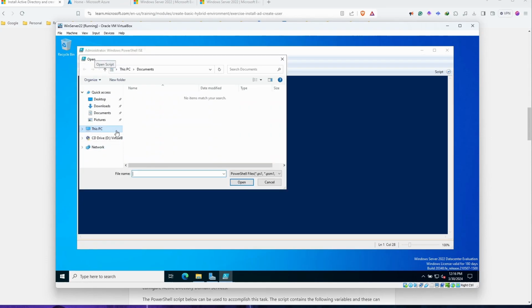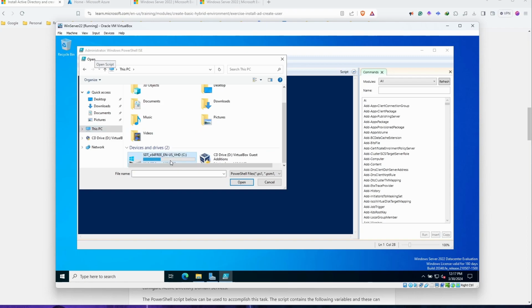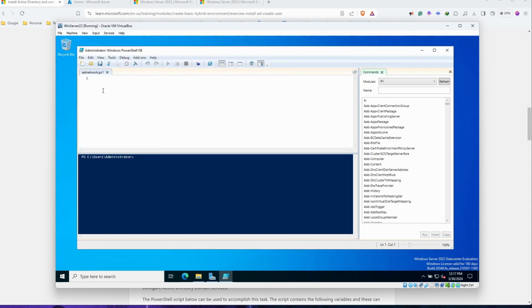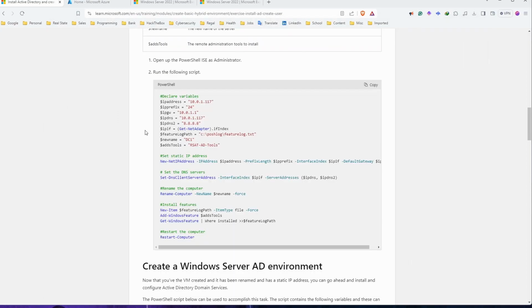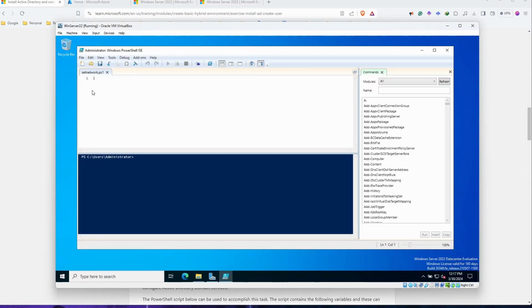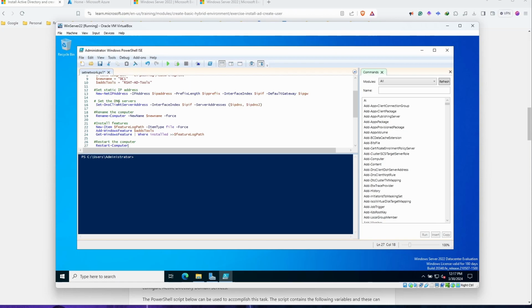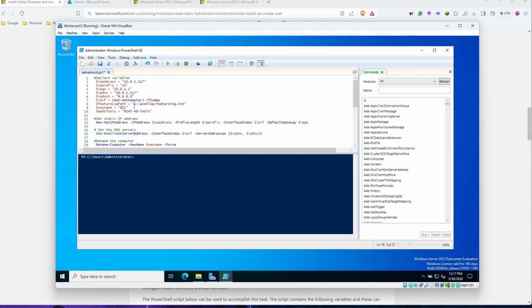Just open that file. Okay, let's copy that file again and put it here. Here is going to be the IP address. Let's figure out what IP it's using now.